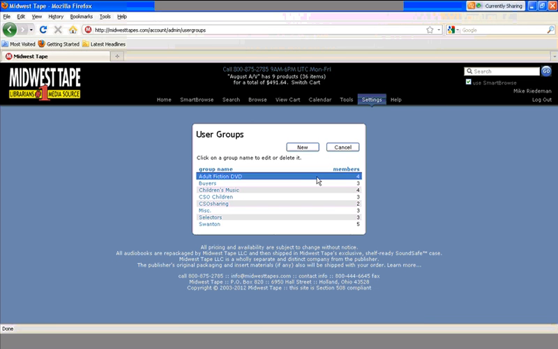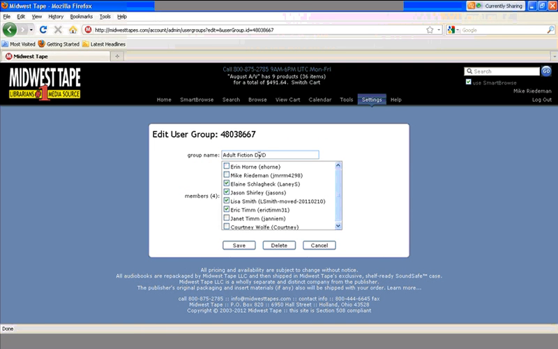We could click on this new tab to set up a new one, of course, but we're going to click on an existing user group that I've set up here. So first field here is just your group name that you would want to name the user group. And then the bottom section here just lists all of the users that have logins, and it's just a matter of checking on or off those that should be included in the group, and you press save.